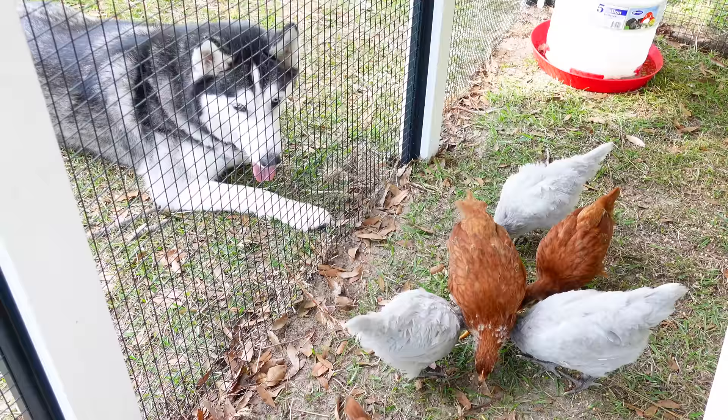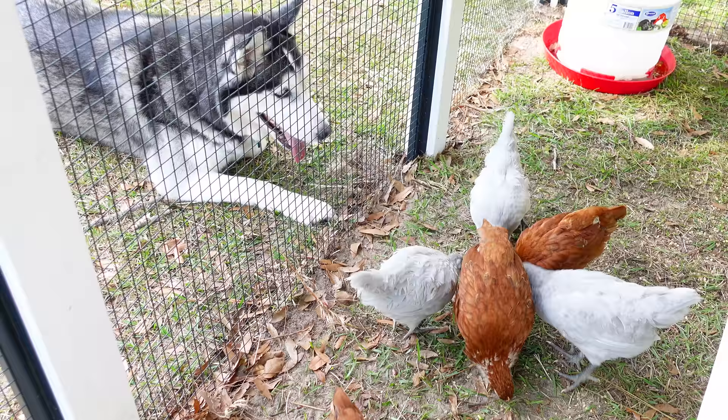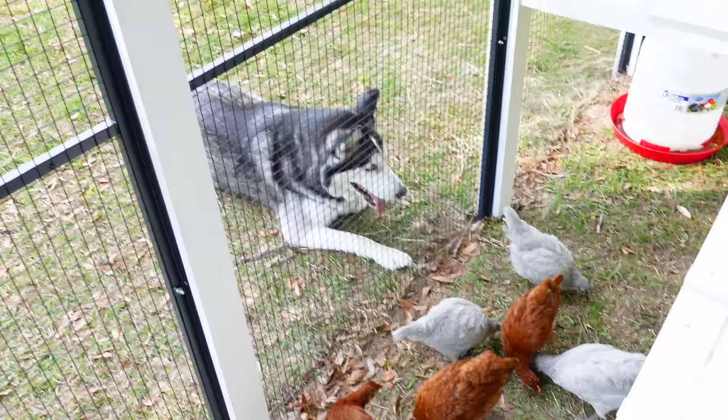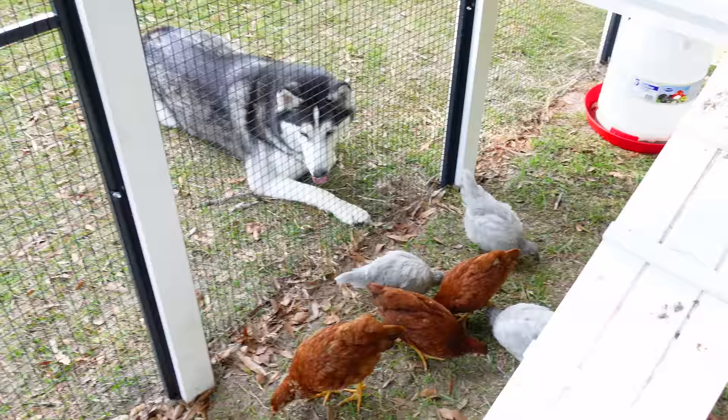And it's not in an angry, aggressive way either. Most of the time they just want to play with the animal, but they want to play too rough. And that compromises the life of whatever other animal you've got. So if you're someone who likes to have chickens or other small animals but also wants a Siberian Husky — maybe you have a cat, maybe you've got lots of cats but you want a Husky.